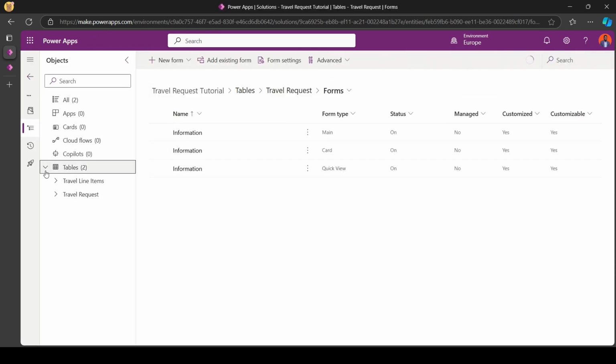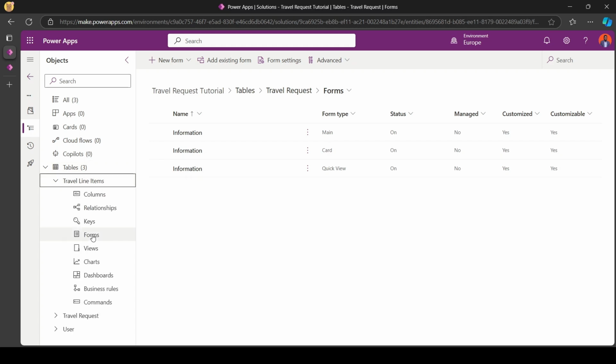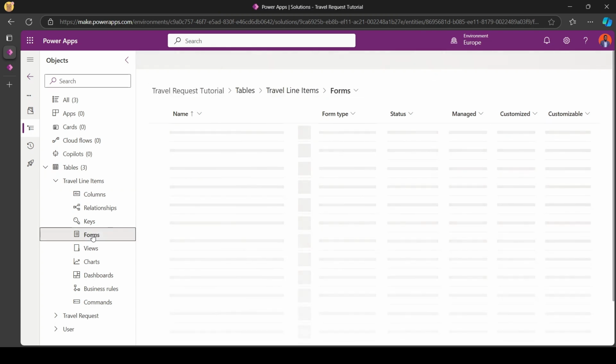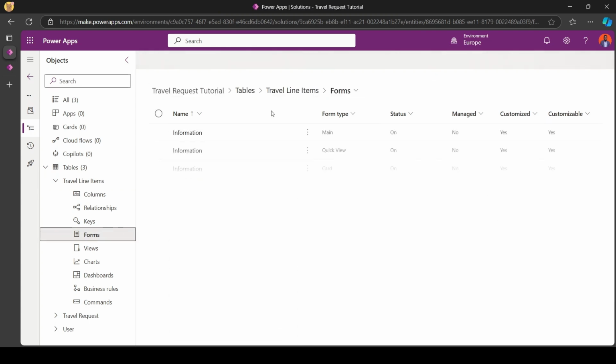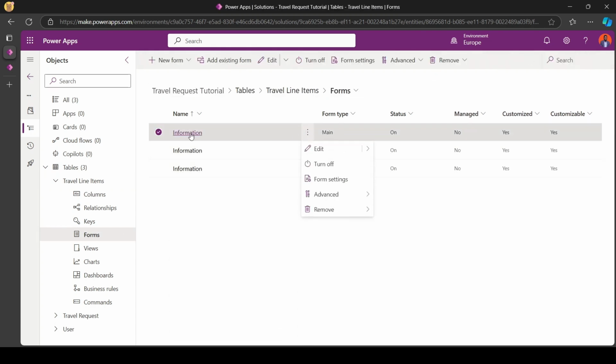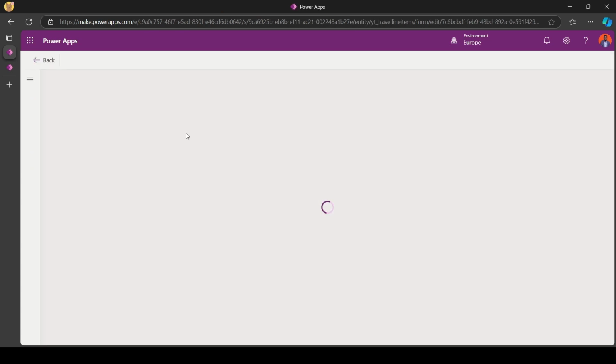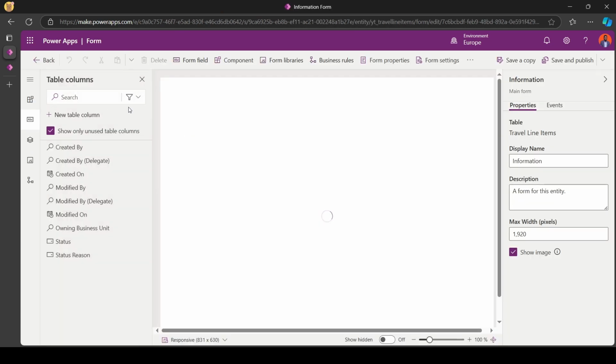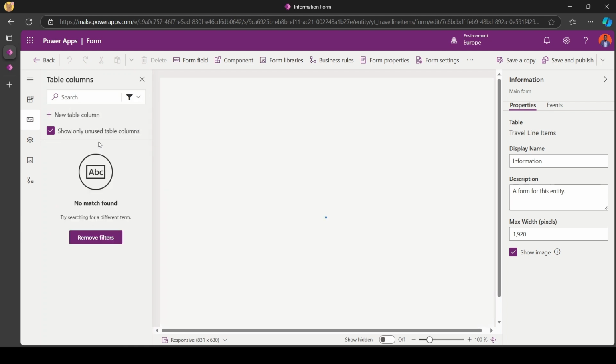And from here, from our solution, I'll select the travel line items, and then I'll go to forms. From my forms, I'll select the main form, and it'll open up in the editor. From here, I don't want to see the custom column, so I only want to see custom columns, so I'll hide everything else.